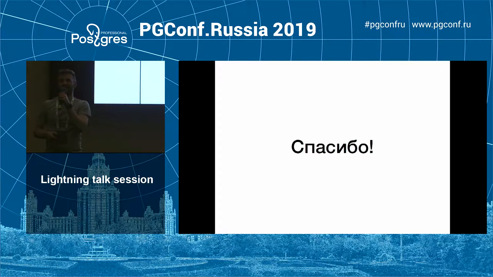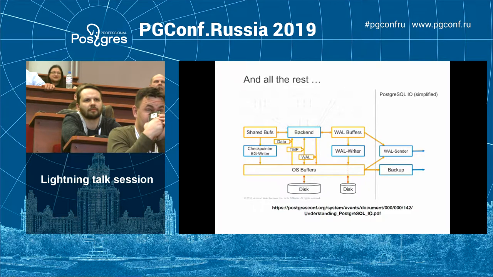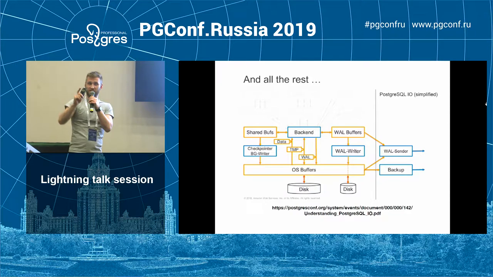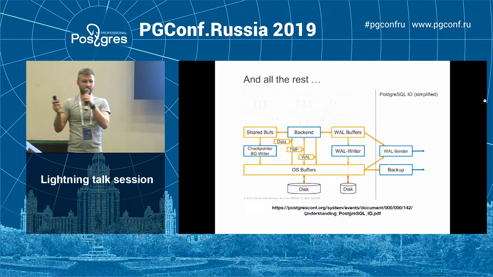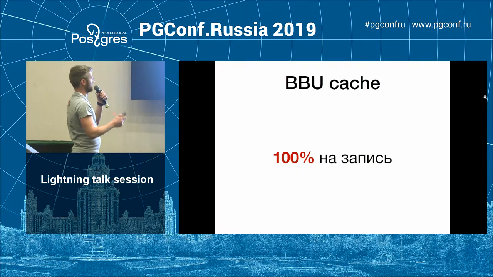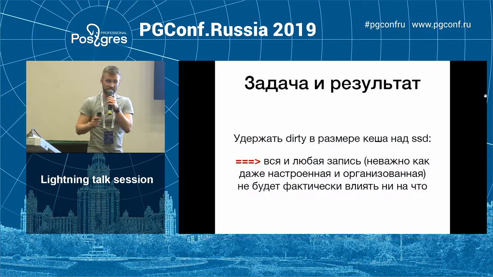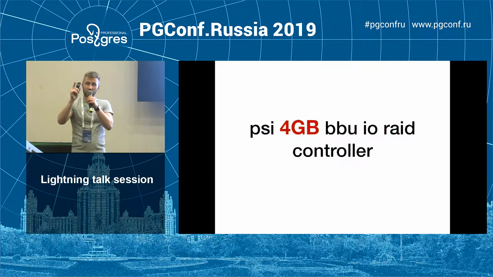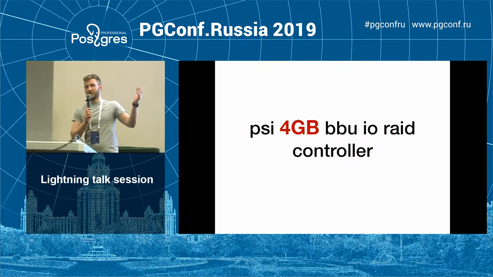So, while writes go to the buffer, what about data protection? Then it fsyncs, and fsync magic happens. Then data goes from OS buffers to disks, and the rest it fsyncs later on when checkpoint comes. The overall problem of Postgres is that checkpoint gives you spikes. In order to avoid them, you have to keep dirty with the cache size. And before that, they made shared buffers very small, because if shared buffers are small, Postgres cannot describe a lot of things and it will not spike.